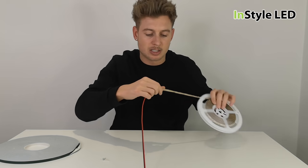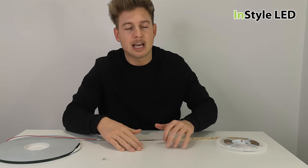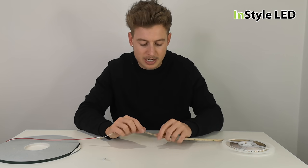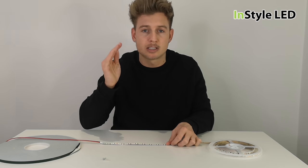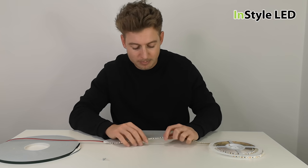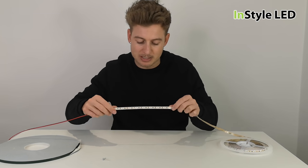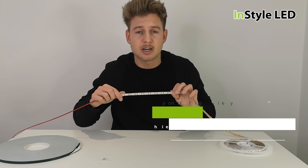When the LED strip is being stuck into place, every surface is different. Internally, if the LED strip is being stuck on its back facing upwards, then the 3M tape is absolutely fine. Again, if the LED strip is stuck on its side, then usually the 3M tape is fine and that will last you several years.